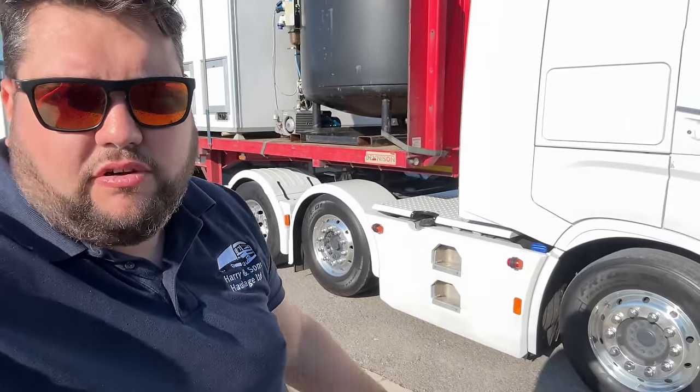So yeah, not too bad. Could do with a proper clean, but I've gone around by hand and cleaned most of it off, but it would do. Today and this week is supposed to be the hottest of the year. There's actually warnings out. I'm sweating already and I haven't really done much. There's warnings out for being really, really super hot this week. So it's going to be a moist one, but we'll see.